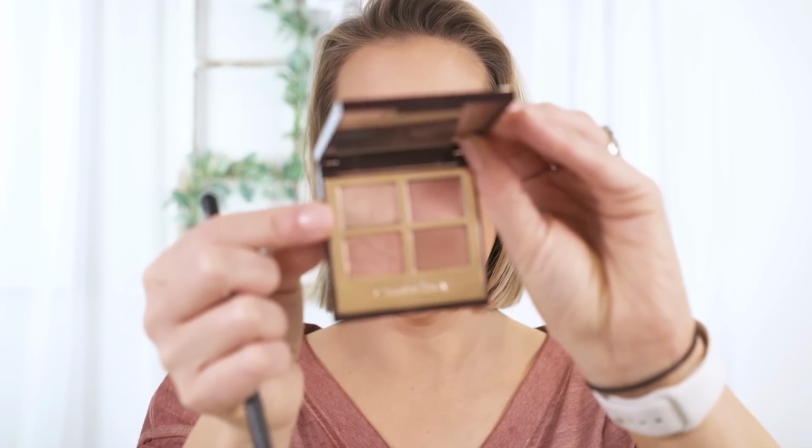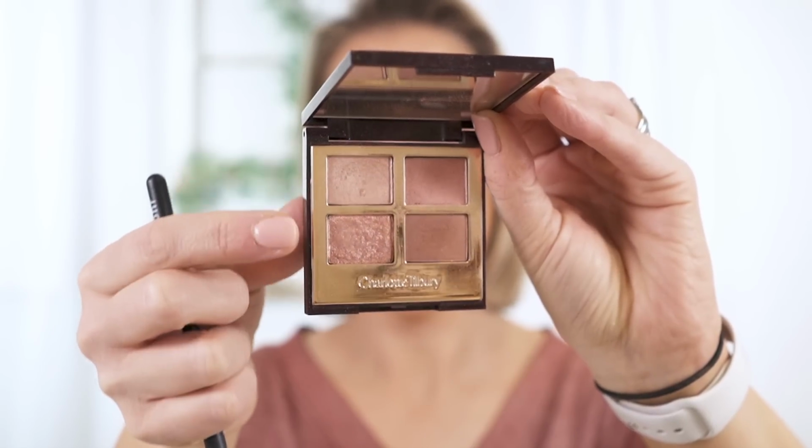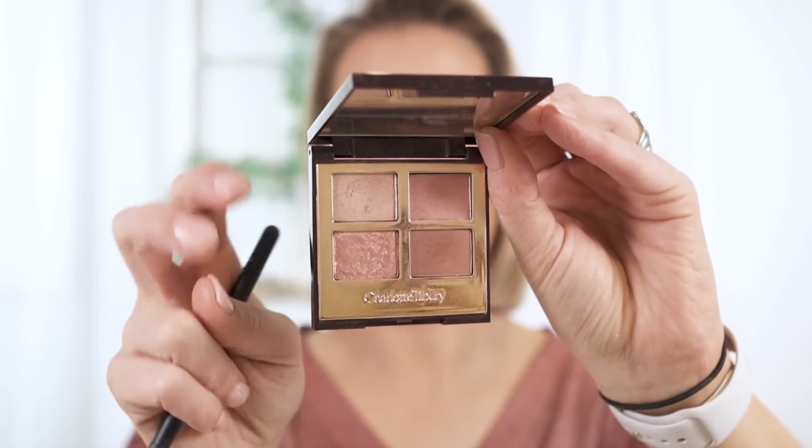Then I'm going to go into this shade right here. So this shade is more of like a satin sheen. And then this shade is more of a glitter topper, which is in the majority of the Charlotte Tilbury quads. I'm going to take that sheen shade and press it on top of that golden pink. Now, again, if you did not want this to be as loud, you can definitely skip the eyeshadow crayon and it will be more subdued. But I just really like the looks of this.